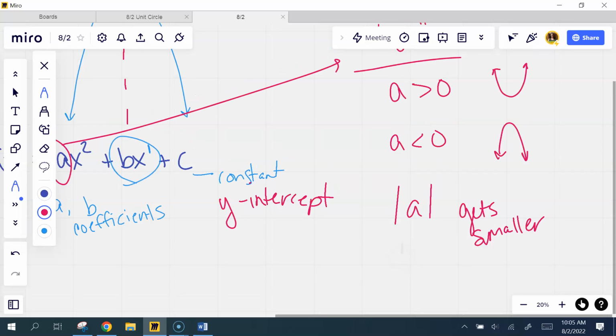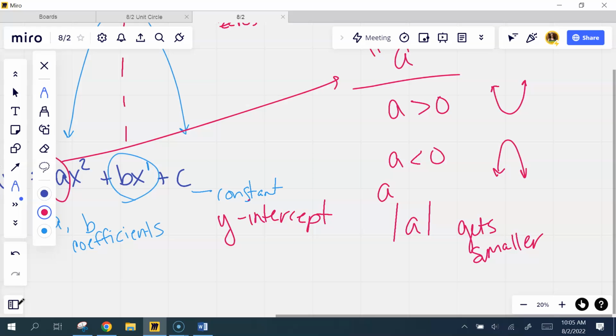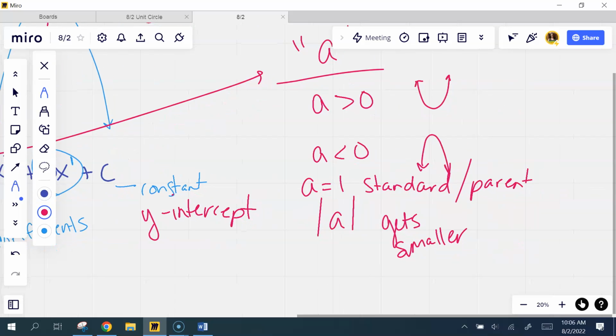Okay, so let me tell you this. Let's say that A equals 1 is your standard normal, that's your parent graph. Now that's a normal width. What do I mean if the absolute value of A gets smaller than 1? How can it be smaller than 1 but stay positive? Is what I'm getting. Decimals. We're talking about decimals and fractions, but be careful about the fractions because fractions can still be over 1, right? So here I'm talking about decimals and fractions, but as A gets smaller and smaller, what do you think happens to the graph?